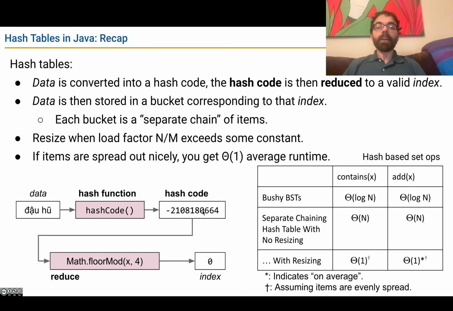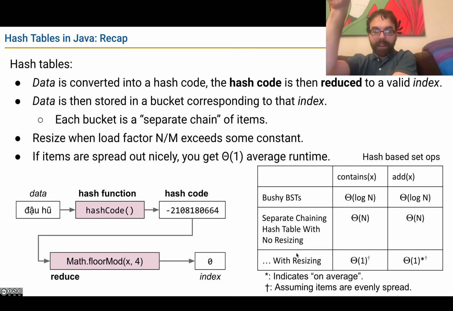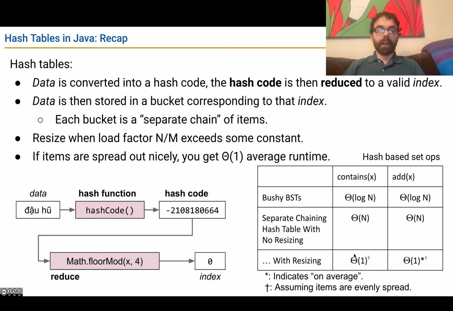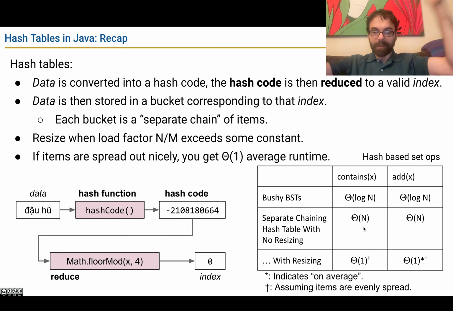Okay. So as long as you're resizing and making sure you have a lot of buckets and then you have items evenly spread, we will get constant time operations on average. Now, if we don't have resizing, say we only have 7 lists and that's it, it'll be linear time. You could say the overall runtime will be n over 7, but in the large n limit, that 7 doesn't really matter. I mean, it helps, but it doesn't get you to constant time.